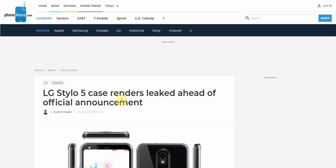This phone should be announced sometime this month because the Stylo 4 last year was announced in June, and it was released June 29th last year. So we will wait and see when this one is released. Stay tuned for the announcement from LG, and stay tuned to see what specs we get on this phone. So there you guys have it. The LG Stylo 5 has been leaked online. That's what the phone looks like. It looks very nice in my opinion. So we'll see what LG brings to the Stylo 5.